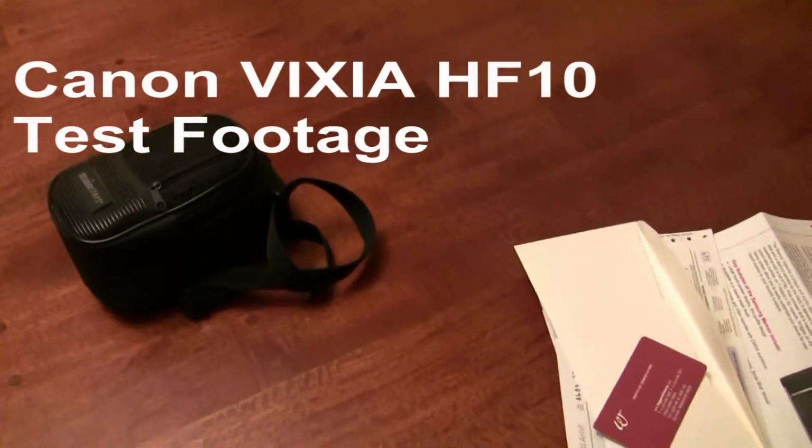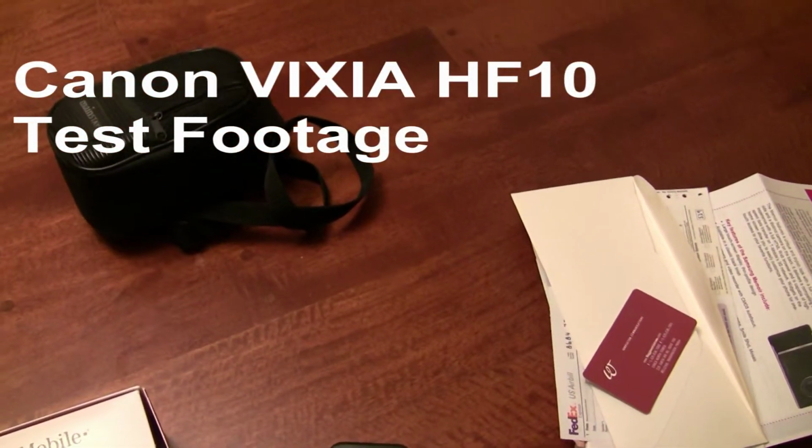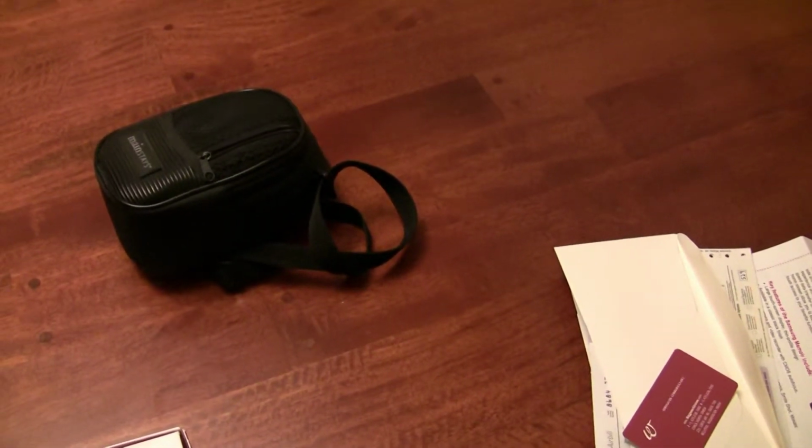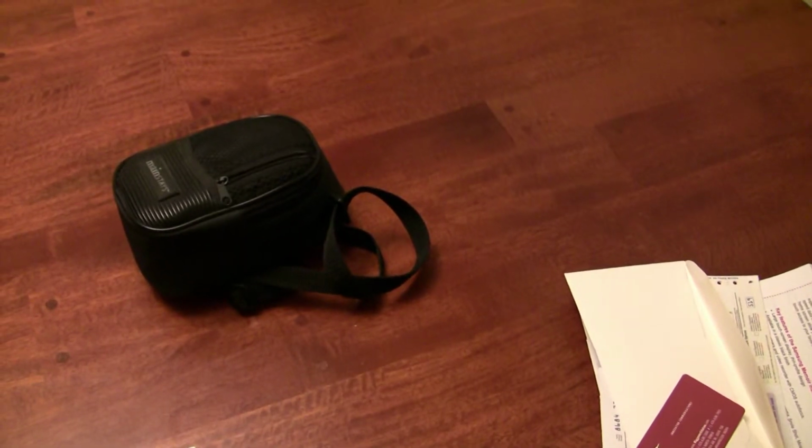I just picked up the Canon HF10 and I thought I'd do a little test for everybody. This is a low lighting test. I am in a one bedroom apartment. Right now there are three lights on. Let's see if I can show them.